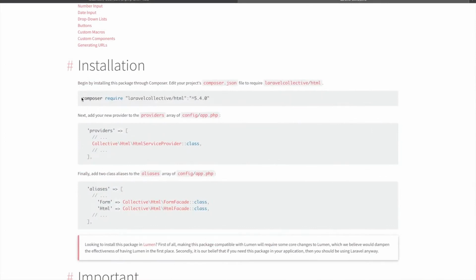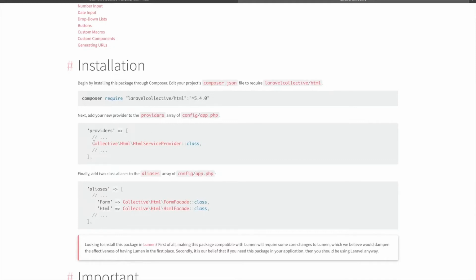So you'll see here we've done the Composer require Laravel Collective, but next we need to add this line to our providers array. So there's some configuration files within Laravel that basically allow us to configure pretty much the entire application and framework, and this is one of the things we're going to configure.